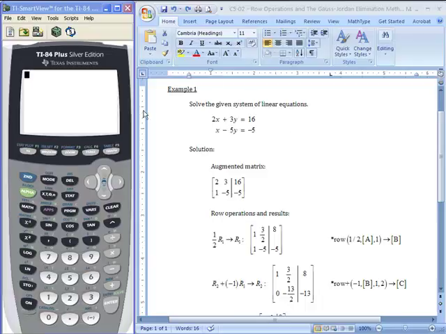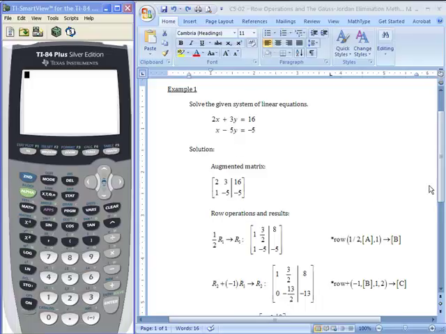So we have the single example here where we're asked to solve the given system of linear equations with 2x plus 3y equals 16 as the first equation, and x minus 5y is equal to negative 5 as the second equation. This is the same system that we looked at in the previous video. But now we're going to solve it using the Gauss-Jordan elimination method.